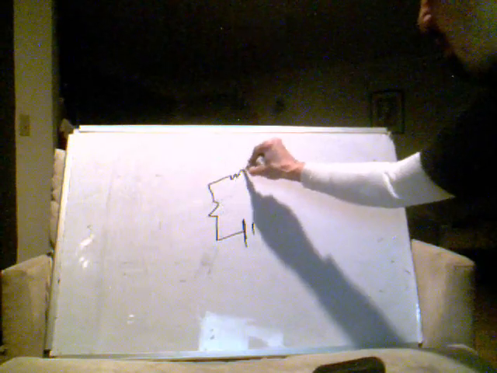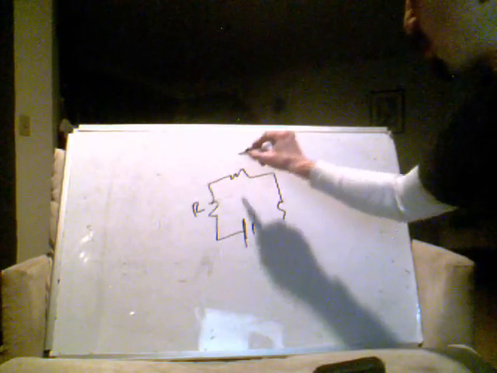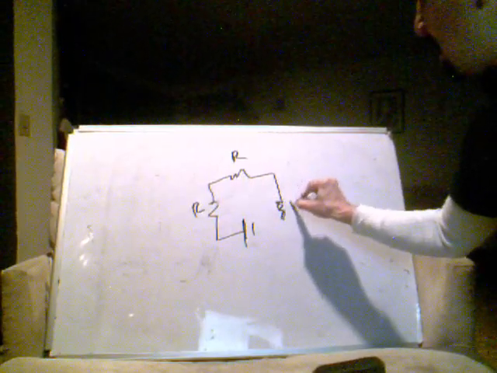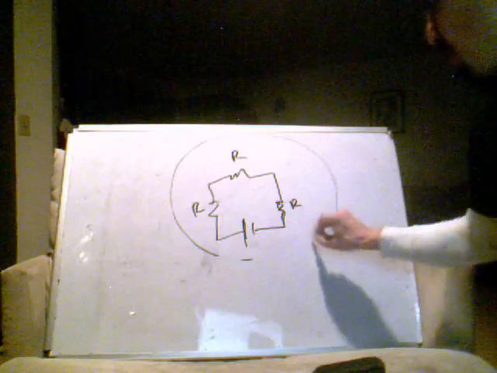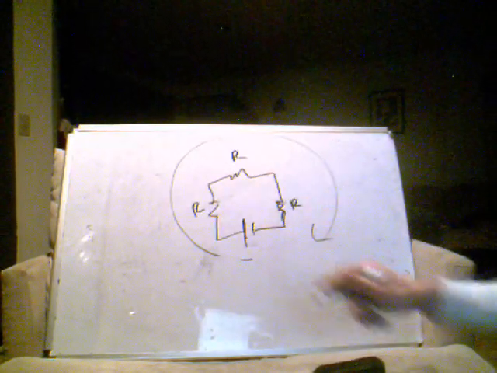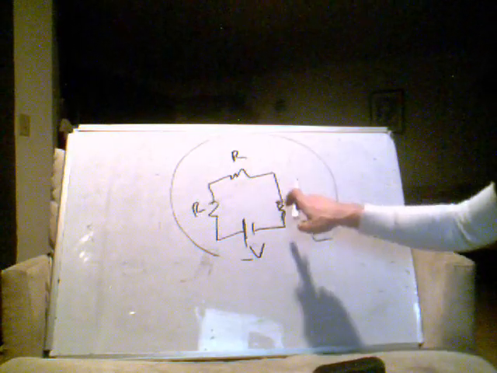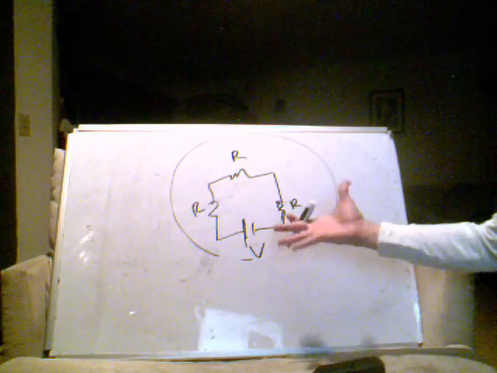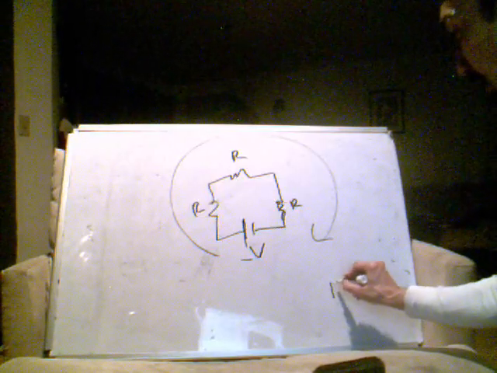Really quickly, however, let's say you've got a voltage source like a battery and you have a bunch of light bulbs in series. You have one resistor and another resistor and another resistor here. And as the current goes around the circuit, it's going to light up all three of them. Now you only have one voltage source lighting up all three of them. And so it may not be super bright.